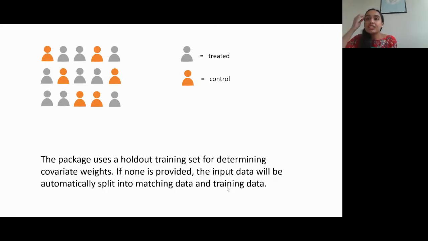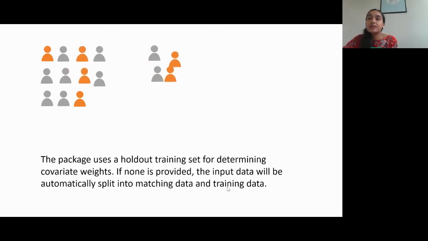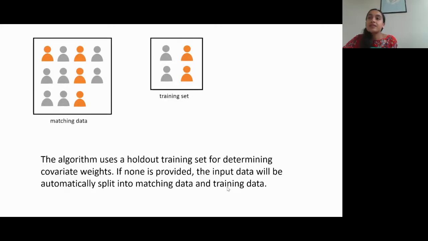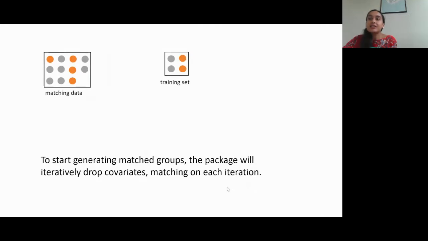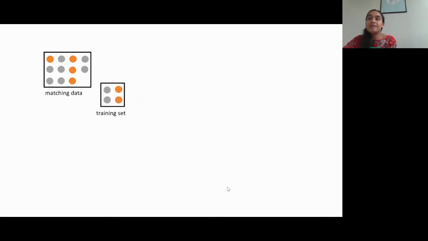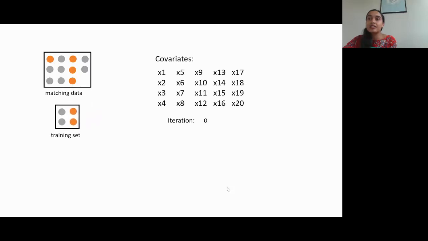So the package DameFlame requires users to provide a holdout training data set in order to determine the covariate weights. If a user doesn't provide a holdout training set, then the input data will be automatically split into matching and training. Once you have those 2 split, then in order to start generating match groups, the package is going to proceed by iteratively dropping covariates, and it matches at each iteration.